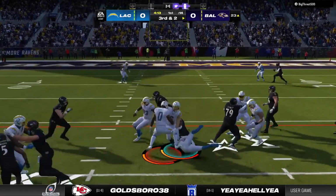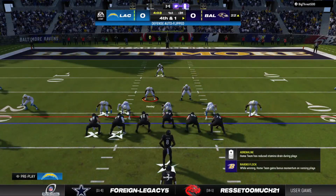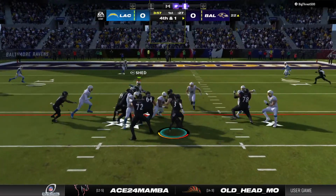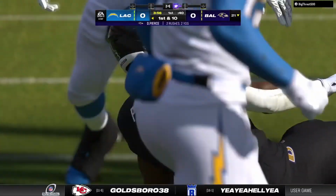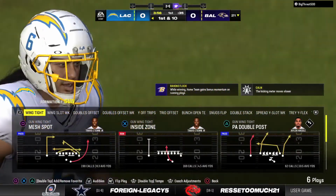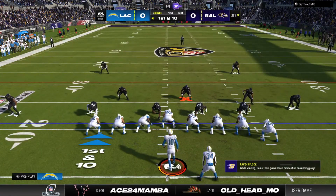Pierce will try to pick it up. Well, they needed 2. They could only get 1. 4th down. They'll try and run for it. And, boy, this is going to be close. That mark looks a little short, and he didn't get there. John Harbaugh not afraid to go for it this time. Doesn't work out. And the Charger defense stands tall, and they get the football back.